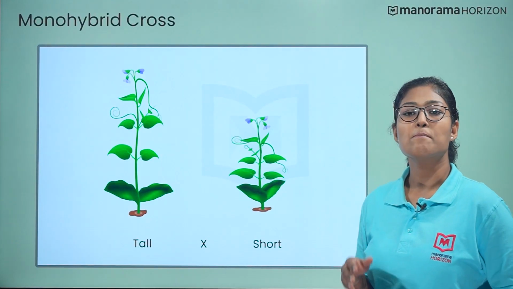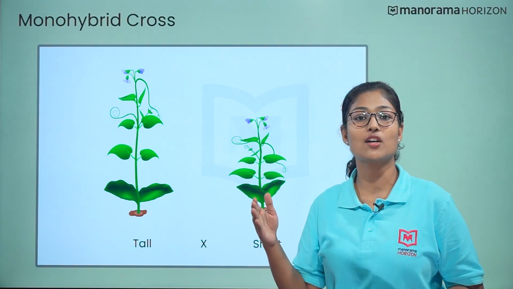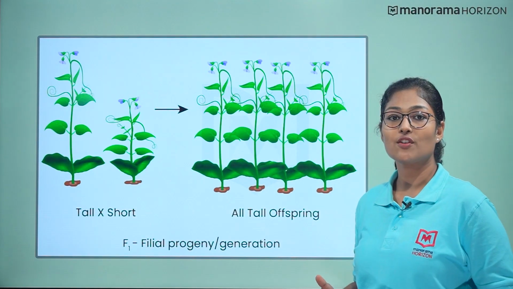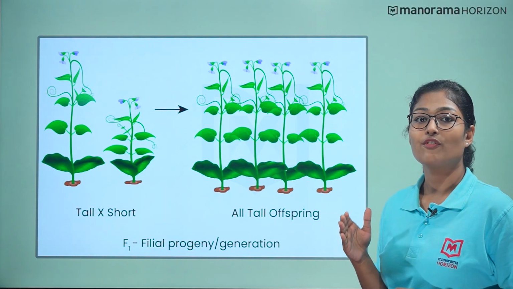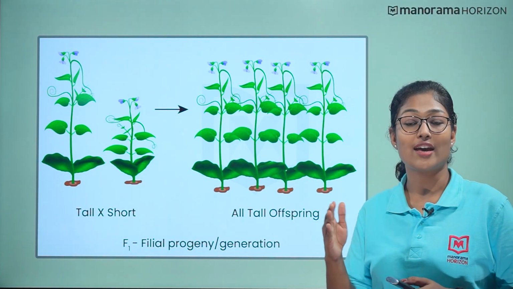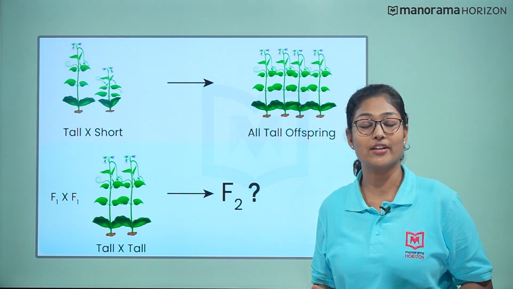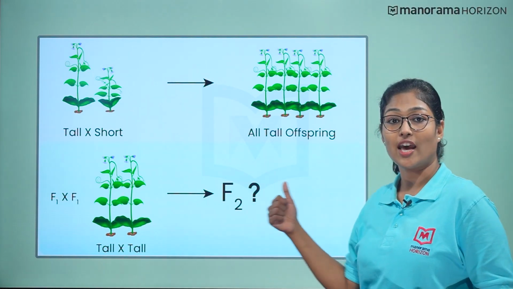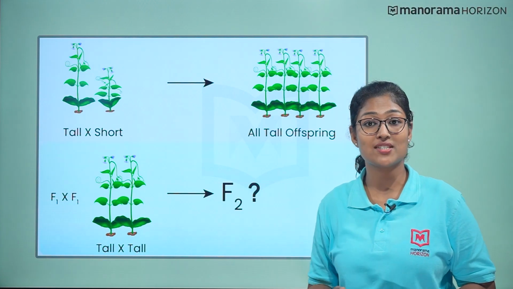For instance, Mendel crossed tall and short pea plants to observe the inheritance of the gene for stem height in garden pea. The germination of seeds from the cross between tall and short pea plants obtained the first hybrid generation. It is known as filial progeny or the F1 generation. To continue the study of the inheritance over generations, he self-pollinated the F1 generation and obtained the F2 progeny. So can you imagine which character the F2 progeny exhibited?